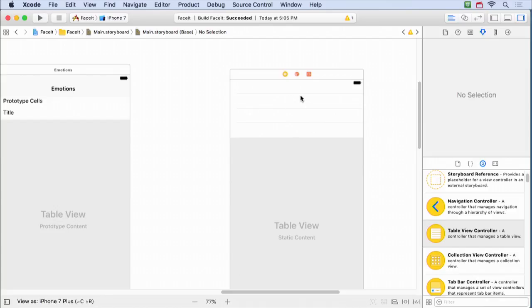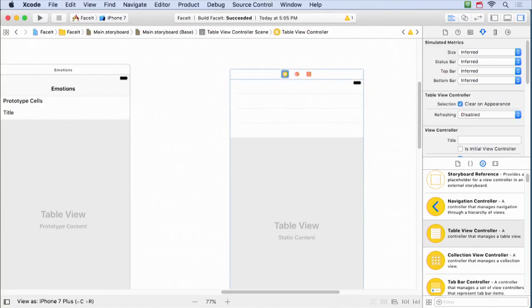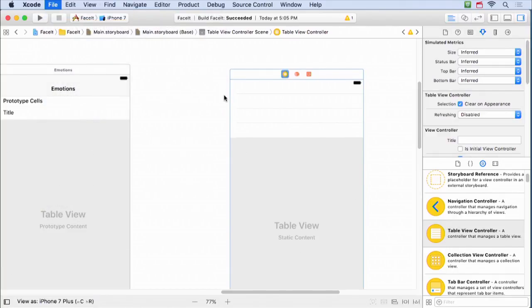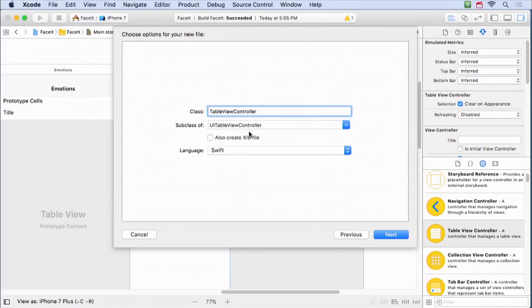We, of course, are going to need a subclass of UITableViewController to control this MVC, so let's go ahead and create that. The subclass of UITableViewController. Now this is an interesting naming thing right here. I'm going to call this my ExpressionEditorViewController. Notice I'm not calling it my ExpressionEditorTableViewController. Now this is purely an art of programming thing. I tend to not name my static table views with the word table in there.